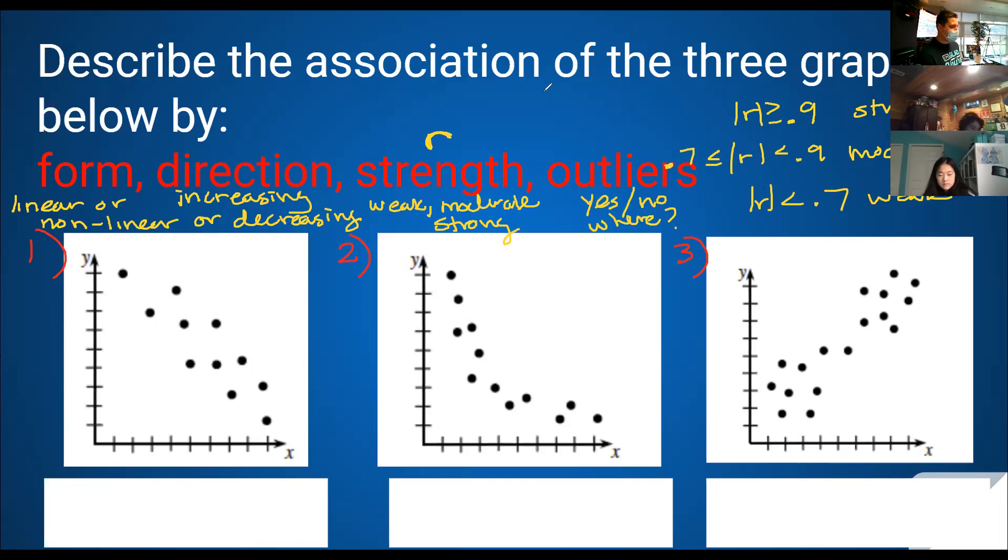So we'll categorize this first one as best we can as a class. Starting with the form. What would you say the form is? And those of you at home and here in school, you can type into the chat. What do you think the form is? Linear or non-linear? Go ahead, type. Or you can just tell me. For the graph number one, we're doing it together. Is graph number one linear or non-linear? It's not a trick question, I promise you. Let me just say it out loud. Linear. Yeah. It's actually linear. And I want you to get a perfect line out of your head because you're never going to have that. Just think of the general flow of the data. Is it generally flowing in a line? Yes. So number one, so far, the form is linear. So we would write linear.